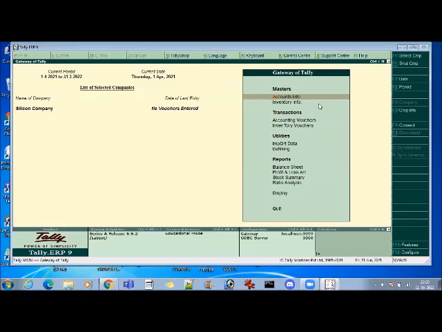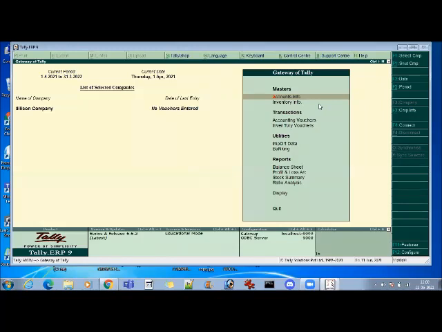Menu options anta bandre gateway of tally antanu kodbodu, menu options in tally screen antanu kodbodu, menu options in company creation screen antanu kodbodu. Don't think it will be a different answer. No, this is the same answer. Question may be tricks. Okay, first, gateway of tally. Look at that. Masters, transactions, utilities, reports, display, quit. So remember these points in your mind. Masters, transactions, utilities, reports, display, quit.